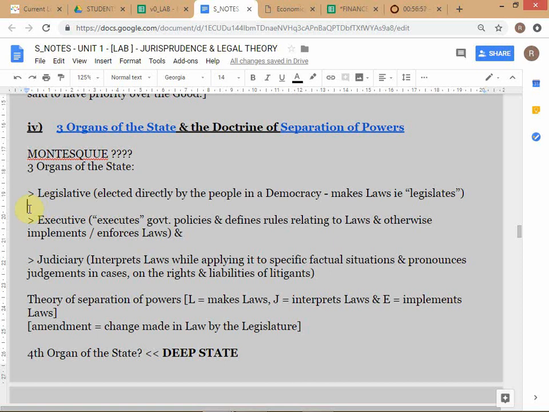So anyway, the legislature is tasked with making laws, understanding what the problems are in the country and what kind of laws need to be introduced. The executive branch, what are they supposed to do? Bureaucrats implement the laws, enforce the laws. So the police is part of which branch?